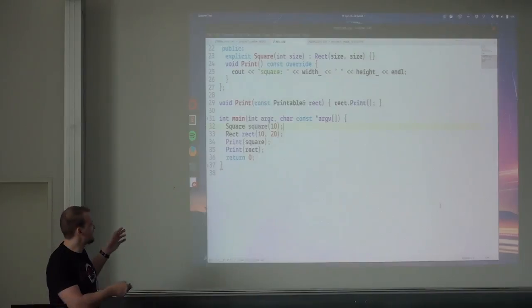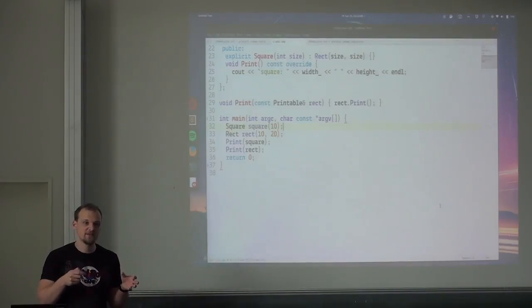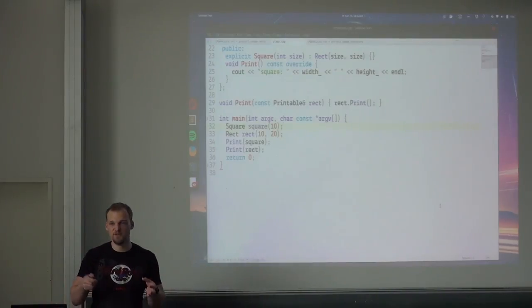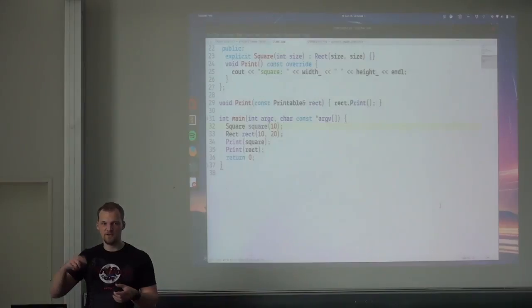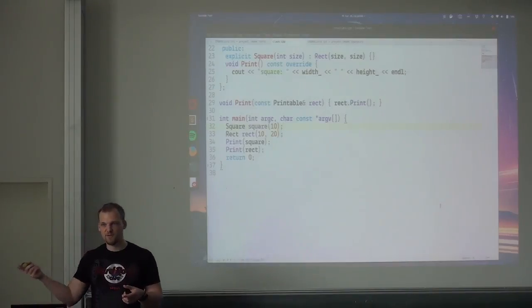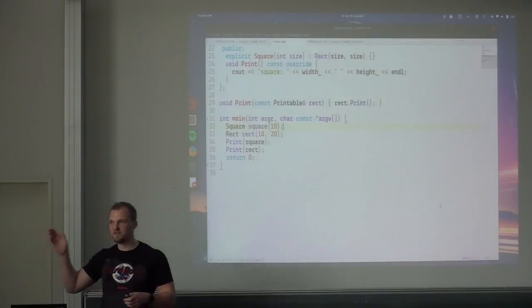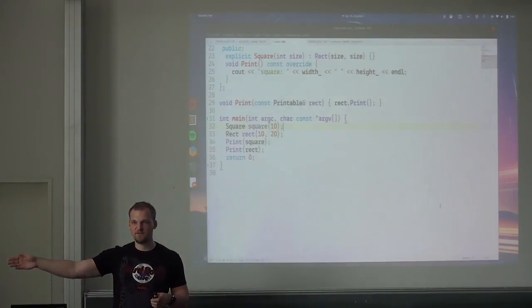So now it can be just a printable, and when you pass a variable into this function, it will be converted to this reference. It will still be a reference to the same variable. A reference just tells you where to look for that variable, right?